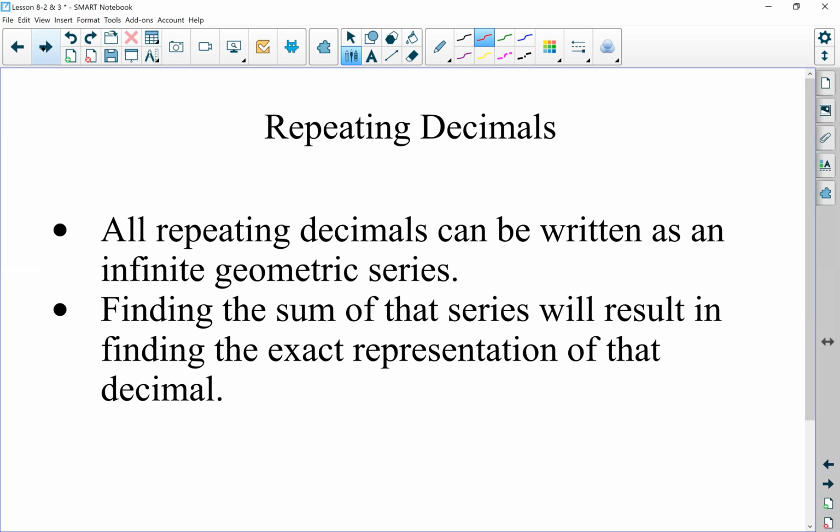I'm going to show you the geometric series way, which is kind of cool, but it takes a little bit of time. I'm going to show you a different way that uses algebra, which is the way I learned to do it way back when. Chiseling that on the stone tablet was a little bit easier than doing the geometric series way.